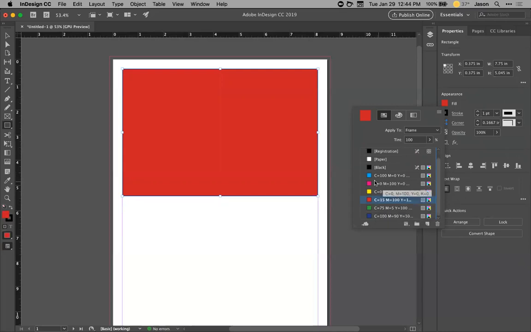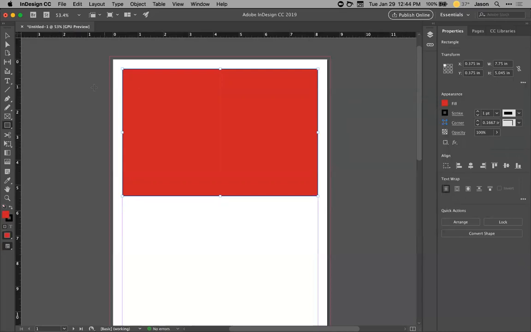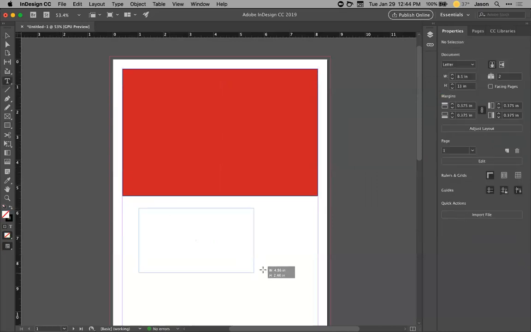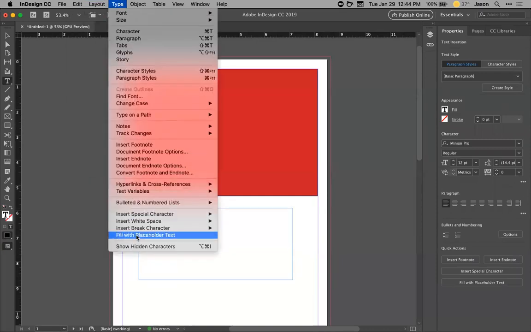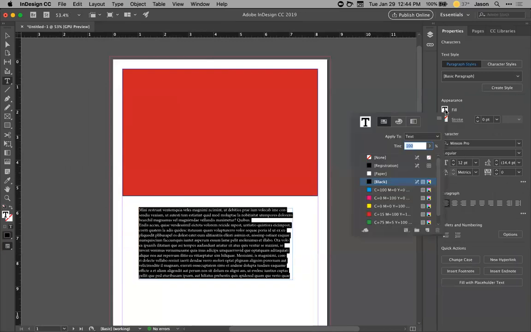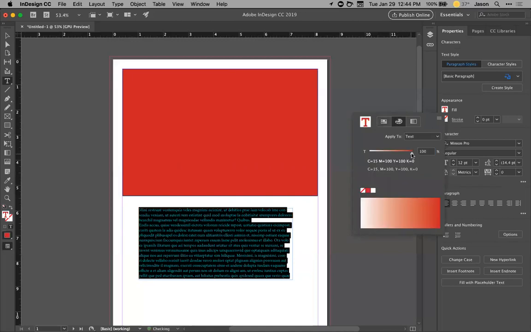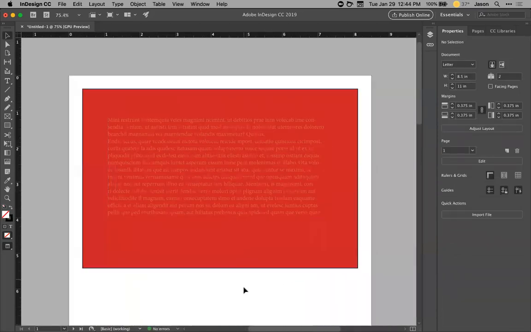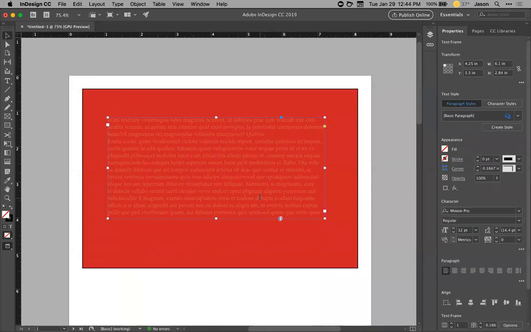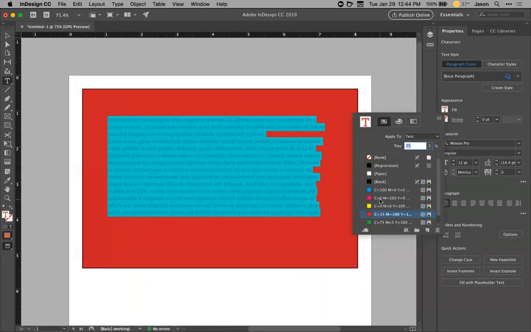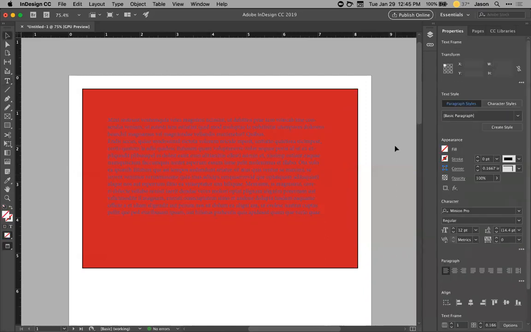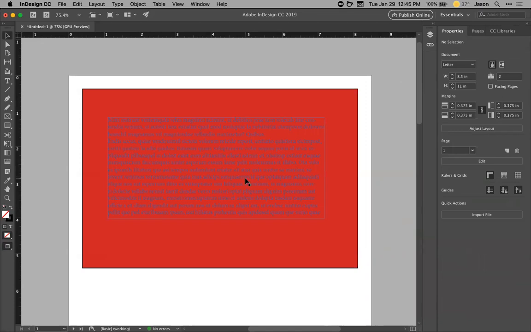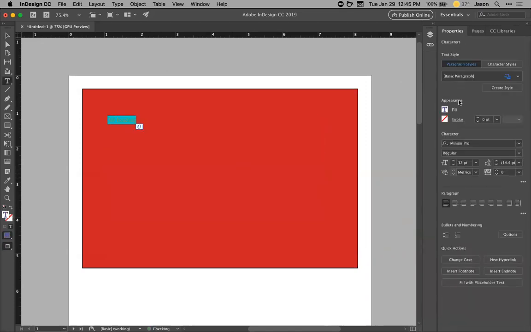And so if I come here, for example, and make this red square my background, and I fill some placeholder text in this, and I select that, and let's make that the red as well, but then I'm going to make it a little bit of a lighter red. Okay, so how readable is that? How great would that be to sit and try to read a long paragraph of text in there? Very, very tough. Now, this is a pretty severe example. I've gone with a very similar color, but it doesn't even need to be that similar. For example, if I went with this blue, that's really hard to read too. And let's say that I say my heading, and I make this really big.